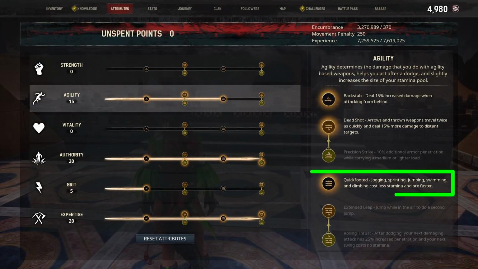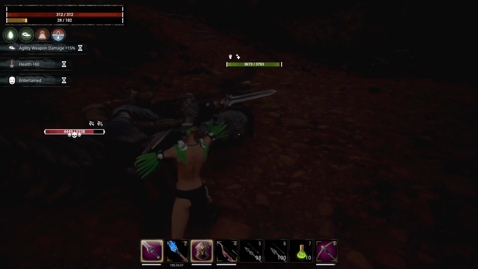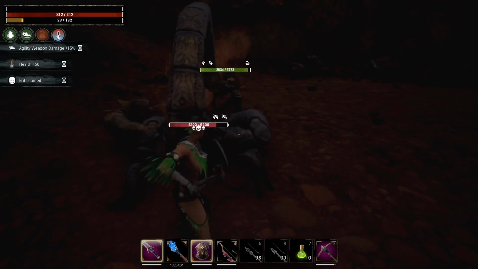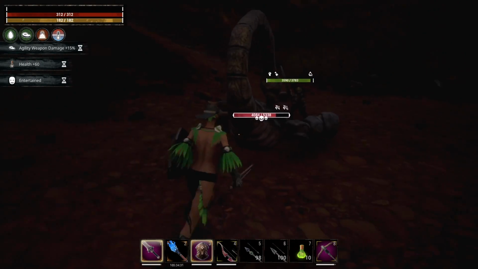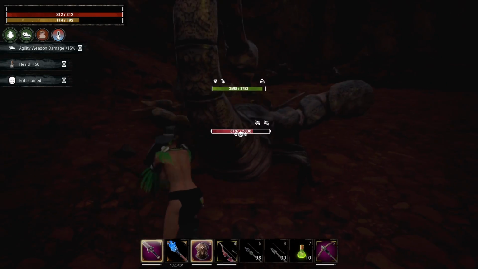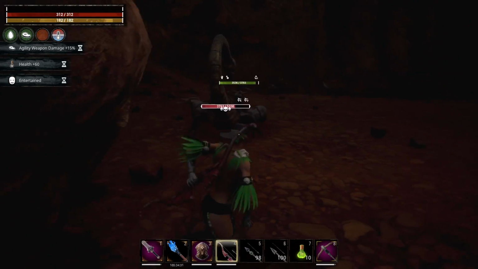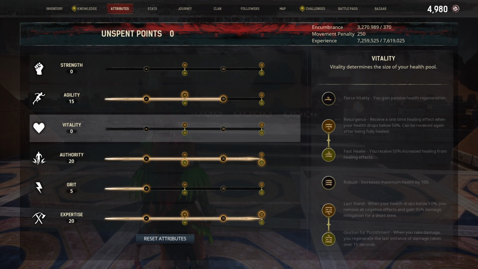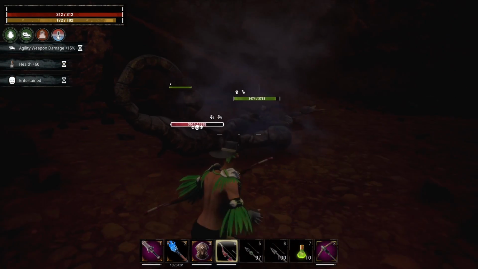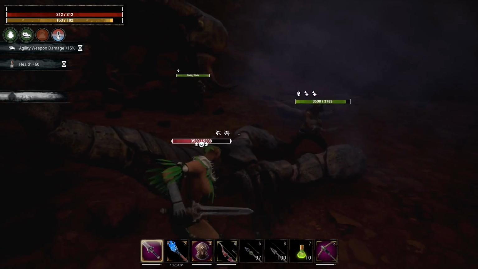And then we have QuickFooted because I like to be able to get around more, and this is where I would say you could tweak this build and not go for QuickFooted. You could spend those points somewhere else, but me personally, I like being able to sprint around a lot faster, and I just feel a lot more agile and fluid when I have this perk. I'm skipping the entire Vitality tree because we're going to be able to carry so much that we can have multiple stacks of potions for our adventures, and we can just use those to heal up.